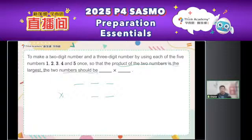Okay, let me give you two numbers, for example. How about, just randomly, 23 times 145. Is it possible to change this 23 into a 3-digit number and still get the largest product? It will not influence our final answer. How about we change this one into 230, which means we add one more zero. Why will doing so not influence our final answer? Because when we add a zero, it will not influence the previous number. We can make sure the previous number is still the biggest one, so it will not influence our final answer.